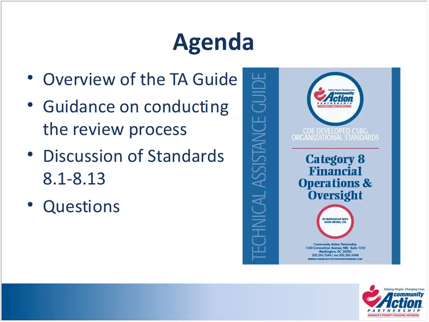First of all, I want to make sure everybody is aware of the resources that the Partnership has to support all of you with the organizational standards. What you see on the screen in front of you is our technical assistance guide for Category 8. We have technical assistance guides both for our nonprofit and our public agencies, so make sure that you're reading the right guide. But this is your one-stop shop for the resources that the Partnership has compiled to help make sure you're in compliance with the organizational standards, but also to help build the capacity of our agencies.